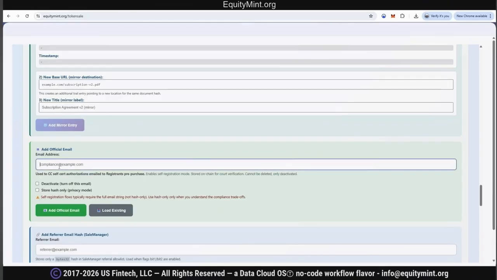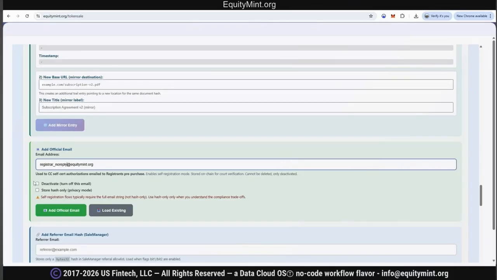So the email we're going to use is registrar@equitymint.org. Now this should be a no reply, so we're going to make it very clear, registrar, no reply, right? That's what we're going to use at equitymint.org, and as the CC, so when they see that the CC is going there, they're not going to try and reply to it. And if they do, then you reject it. You have a bounce, anything coming from that.